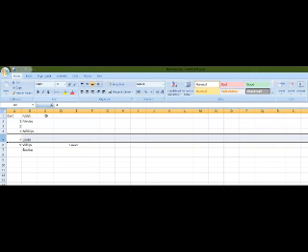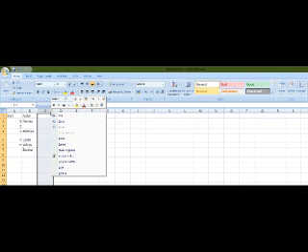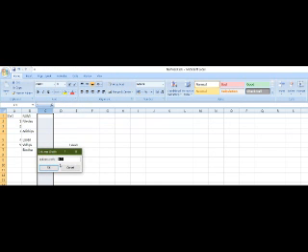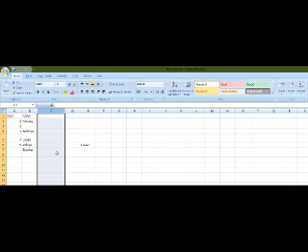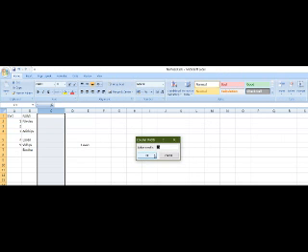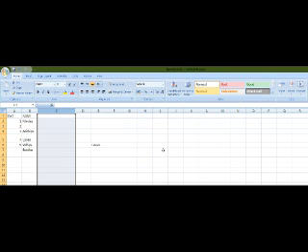This is one method. Another method is right click on the column. Then select column width. The column width dialog box appears. There enter the column width. I am giving 15. Then click OK. That time the column width will be changed. The third method is click the down arrow in the format button in the cells group in the home tab. Then select column width. Here enter the column width. Then click OK button. The column width will change.